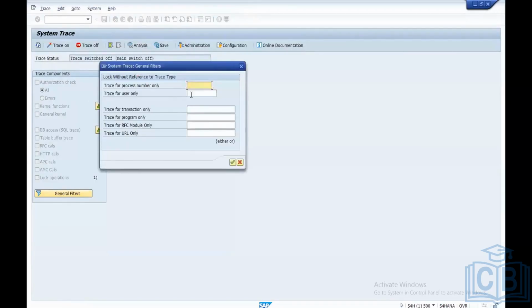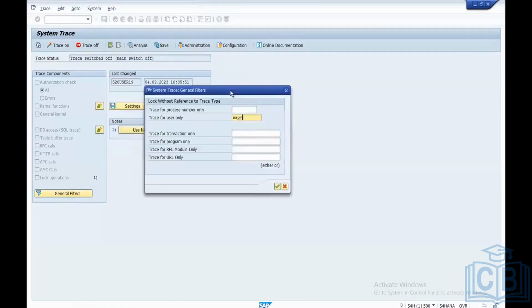Here, suppose you want to generate a trace for a user only. Suppose a user ID is SAP*. You can just mention it, and it is going to be used for that particular user only. Further, you can filter. By default, it is going to take the user who is logged in.